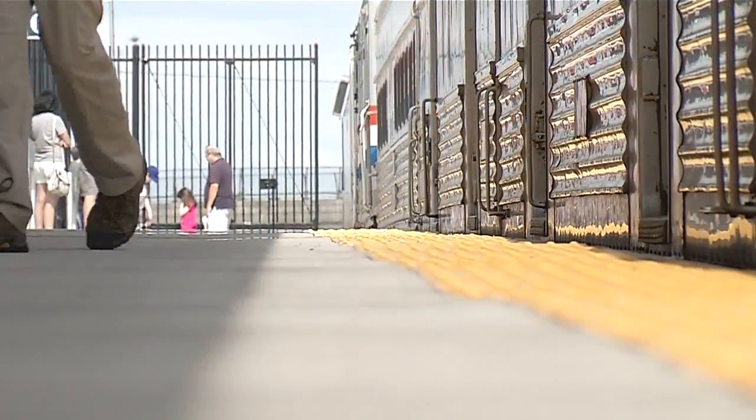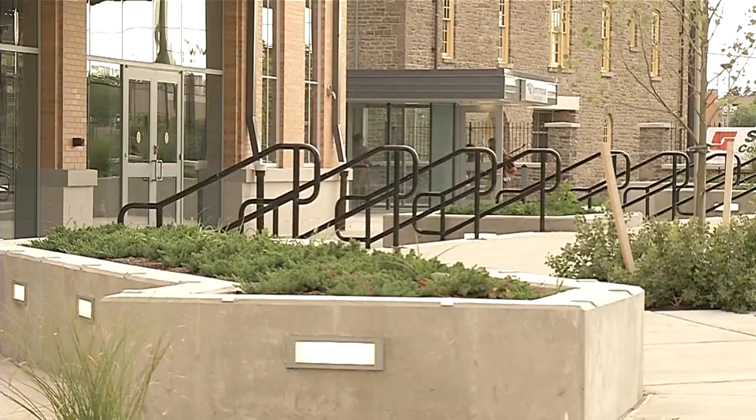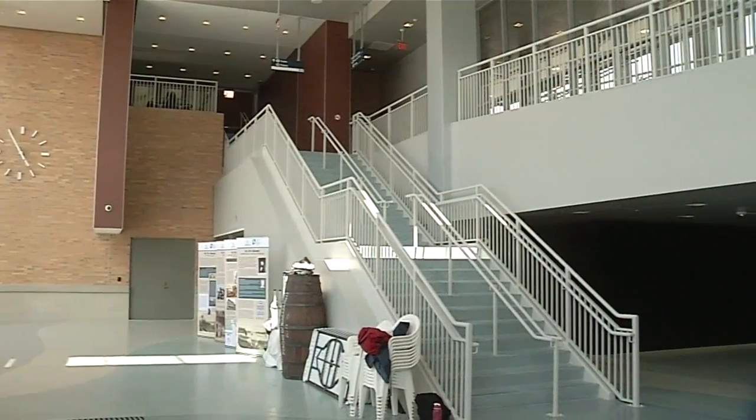Riders can't take a train at this station just yet as Amtrak and city officials continue to work out an agreement. There's still a lot to do — computer lines, all the work it takes to get a train station set up. There's a lot to it, but we're close. We're getting there, as you saw today.